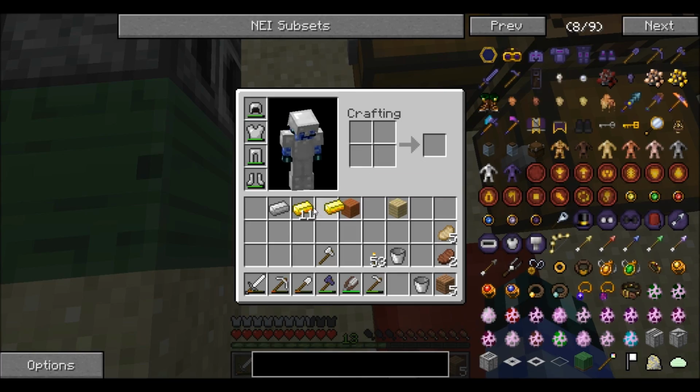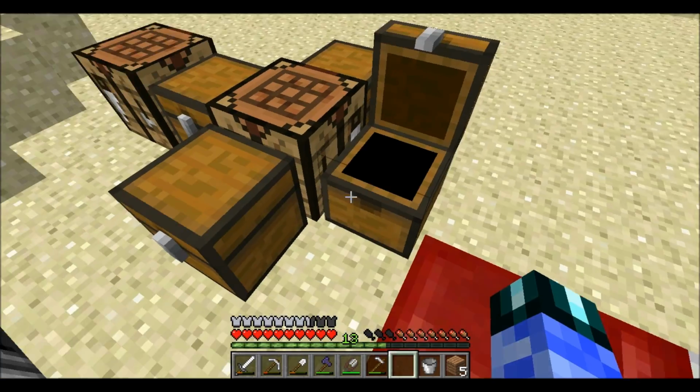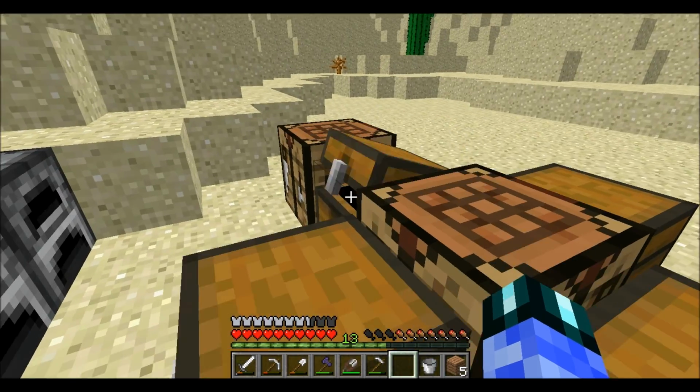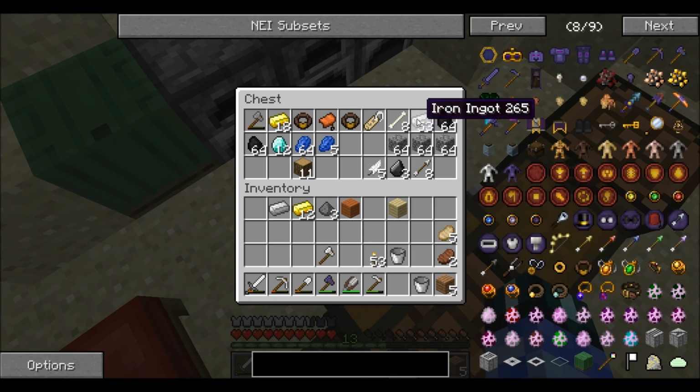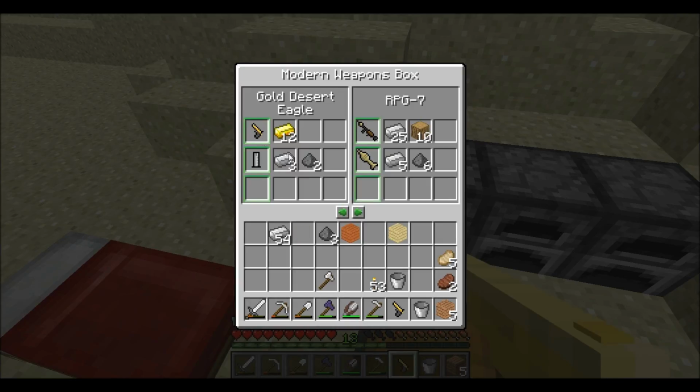So now I have 12 pieces of gold. I need that gunpowder of mine, and I'm also going to need some more iron that I believe is inside here. Now let me just find that gold Desert Eagle. Yeah, right. So now if I just click it, oh, there it is, gold Desert Eagle.